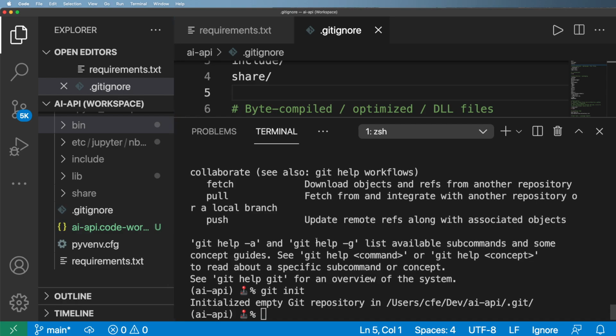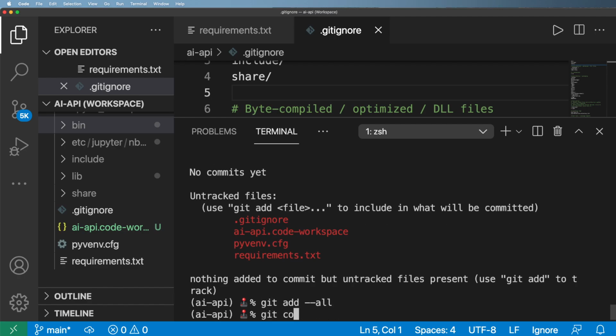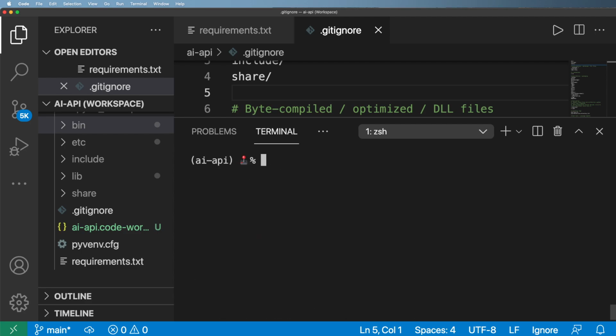Great, so really our project doesn't have a whole lot, and if we do git status, we can see that. These are the things that will be tracked from our code or could be tracked. And if I add them, they will be. So, initial commit. Cool. All right.